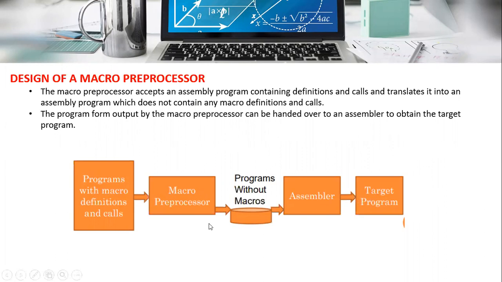Now we need to design this macro preprocessor, which data structures or which type of steps will be handled to design the macro preprocessor. That part will be discussed in the next lecture. Today we conclude here; in the next lecture we directly consider the designing of the macro preprocessor. Okay, now today we conclude our session at this particular point.